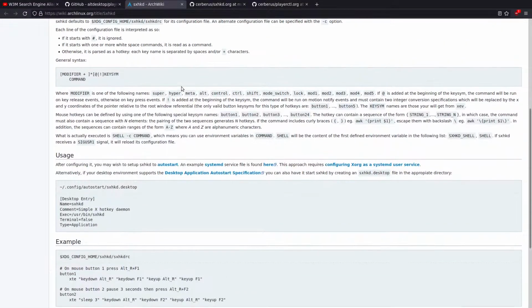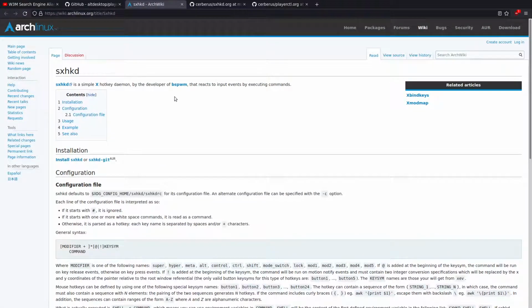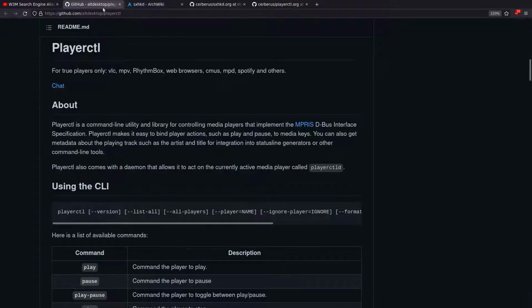So that's the keyboard daemon site, and this is the playerctl site, which is github.com/altdesktop/playerctl, and it says for true players only: VLC, MPV, Rhythmbox, web browsers. It lists MPV and MPD, but I've tried them and by default it didn't work.